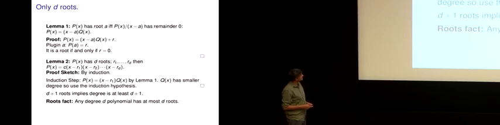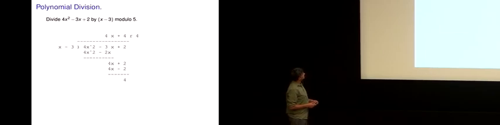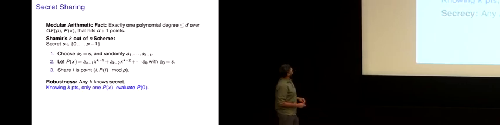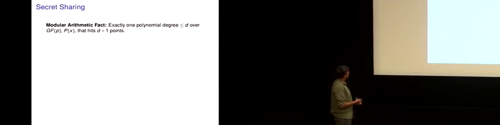Okay, so it works for all kinds of things. It doesn't work for things without multiplicative inverses, right? Again, you have to divide. Here, when we're doing this thing, what we're doing is multiplying by the multiplicative inverse to get this coefficient. Okay. So that was the secret. It works in all these things. A field is a set with operations corresponding to addition, multiplication, and division. Okay, and so this is what we did.